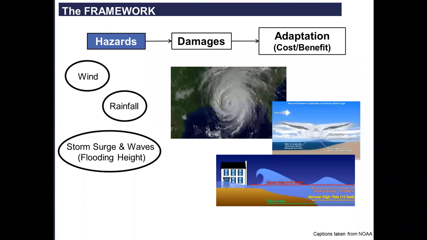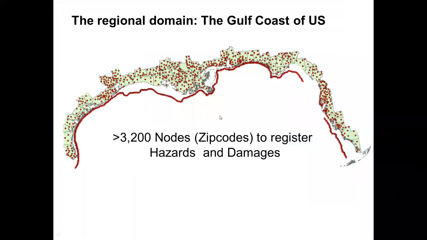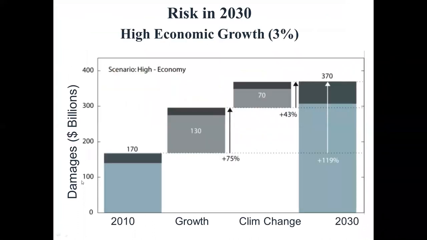I'm not going to go into the full suite of modeling, but just know that it follows very similar approaches to those that I was describing earlier in assessing hazards and damages, but then really gets into a deeper analysis of the costs and benefits provided by those habitats. We did this across the entire Gulf of Mexico, and we assessed what the damages from storms were at present, and then what they would look like under economic growth, that is to say, coastal development changes, and climate changes, both sea level rise and increases in storminess, to be able to total up the risks in 2030.